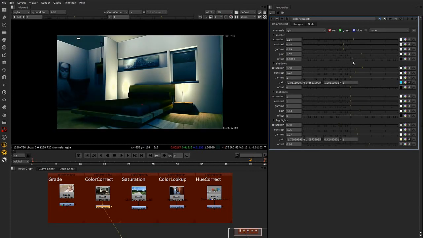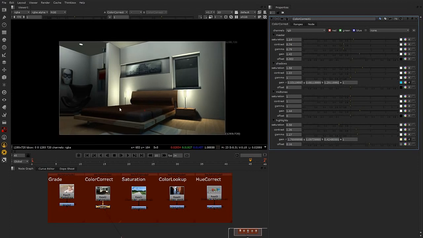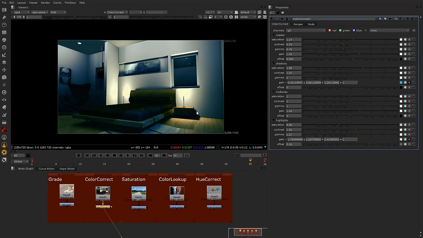Oh, just want to make sure that that offset is okay. So I'm going to switch that on and off. And you can see this is very architectural, and it's actually a little bit more accurate, whereas this is a little bit more filmic, and it plays on the complementary warm and cool teal versus yellowy orange colors. This is definitely, if I hide and unhide, one is definitely a lot more filmic and the other is a little bit more architectural. So color correction is a fantastic tool, and I do use that quite a lot.